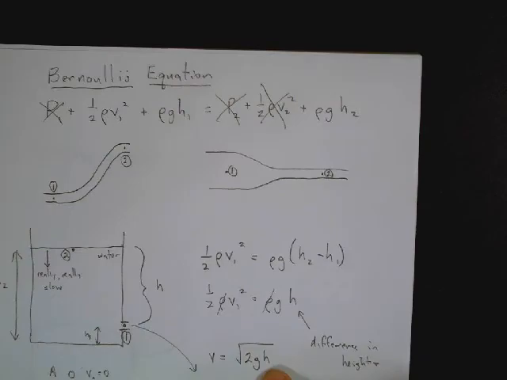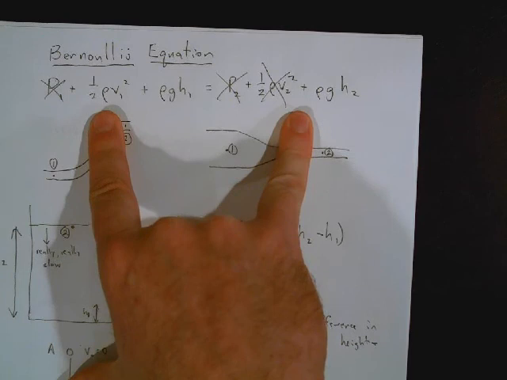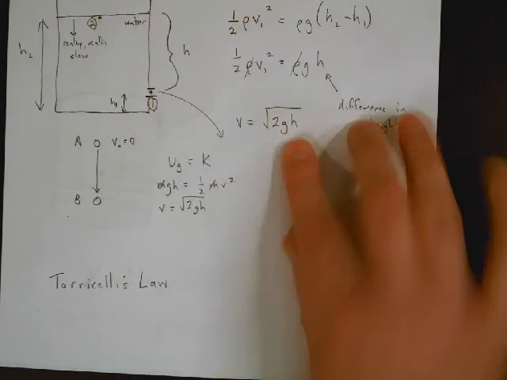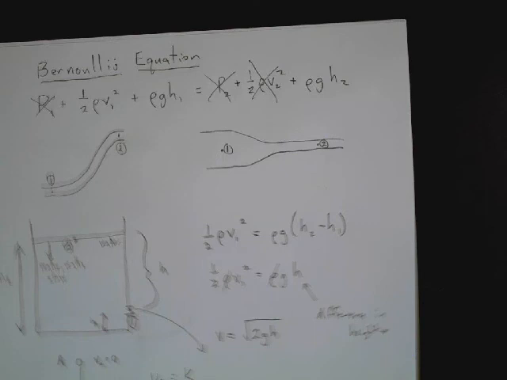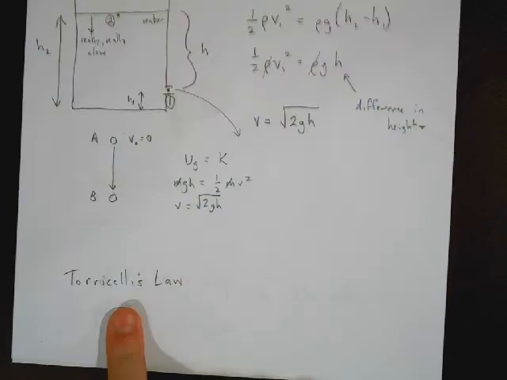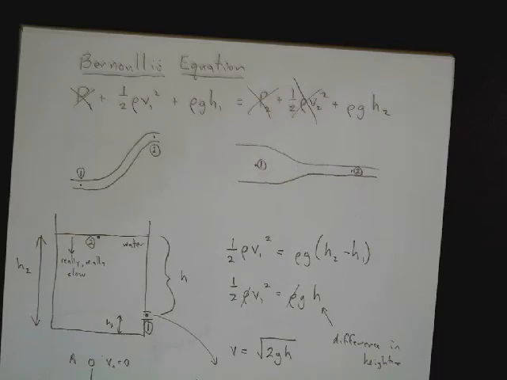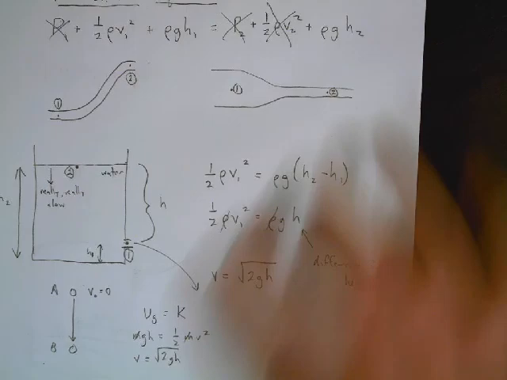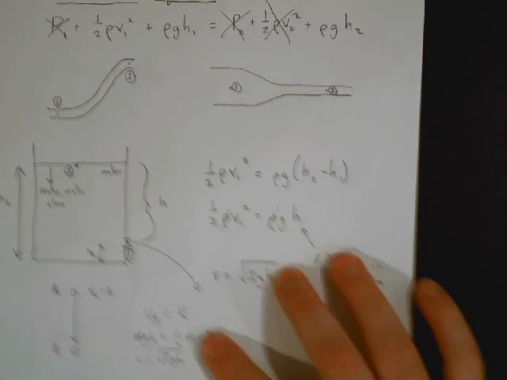I don't want you to memorize this equation. I want you to understand what we're doing. Remember, to be successful in physics, you understand. You don't memorize. Okay. This relationship, though, isn't important. It's called Torricelli's law. He actually discovered this before Bernoulli discovered his equation, and later on, Torricelli's law is really explained with the Bernoulli equation. So, really just Bernoulli equation, really just conservation of energy.